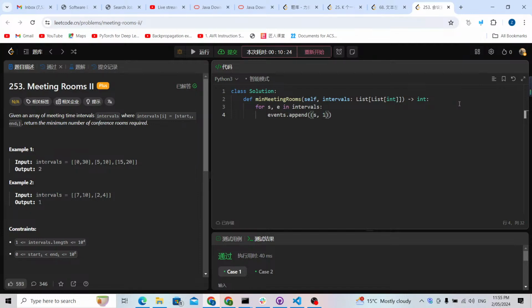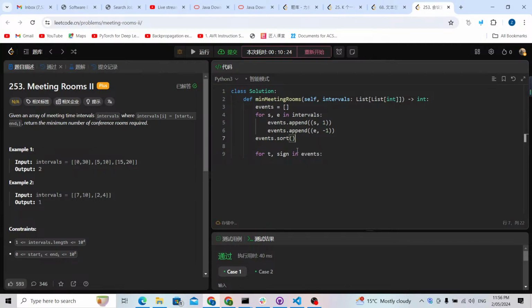So from here, we define a positive one for the start time, and then events.append. If it is the end time, we define a negative one. This means the end time will always go first, and then the start time, if they are at the same position. Now let me prepare an events array, and after that we're going to sort the events array. So events.sort. This sort is decided by this design of the sign. Now we just need to loop through the sign, so for time and sign in events.